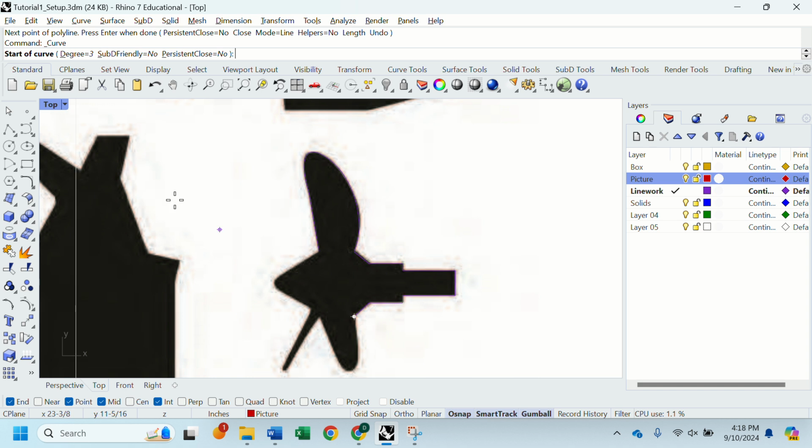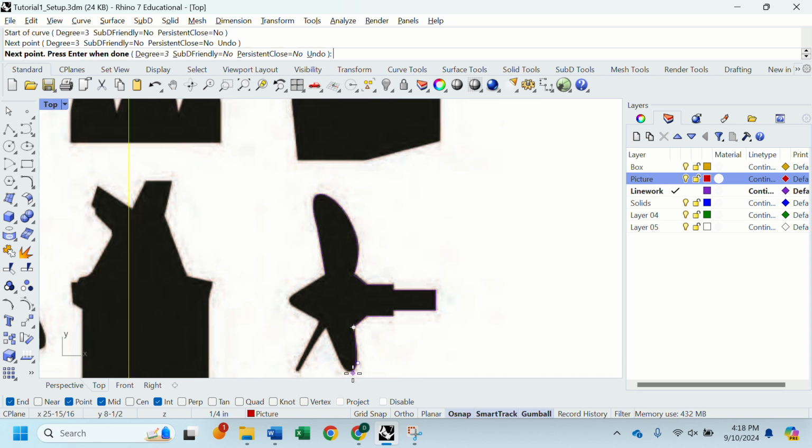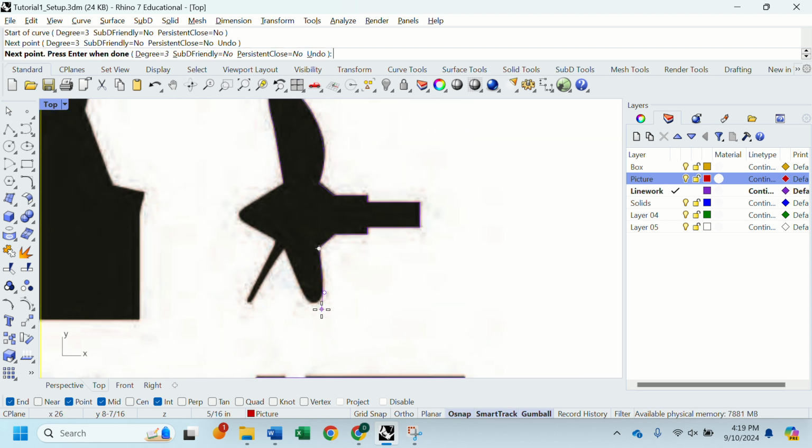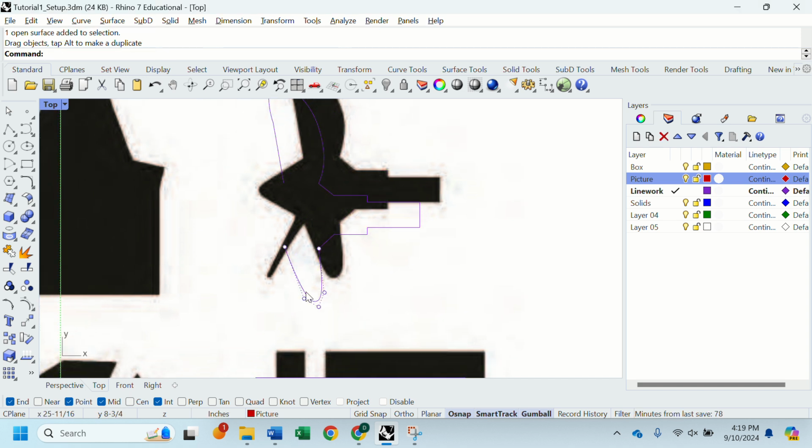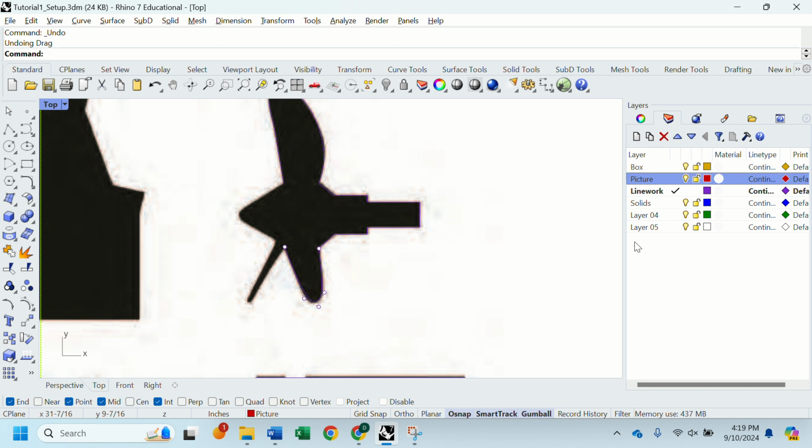So I'm going to get my curve tool, which is located over here. I can type it in. And I'm going to click at the end of that curve there. And I'm going to try to describe this curve with as few points as necessary. Okay, and then maybe just make a little adjustment. Whoops. Now, if you don't want to move your picture, I highly recommend locking it off over here in your Layers tab. And then that way you can select things without moving other things around.